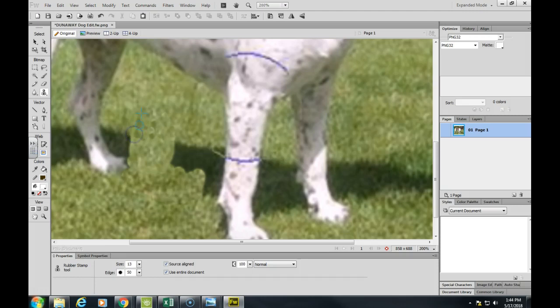I don't like mine at all, but I'm doing this fast to try to make the video. I have time limits on the videos that I can do. So work your shadows there, see what you can do to that. That's a really good place to start because it's a bigger area.